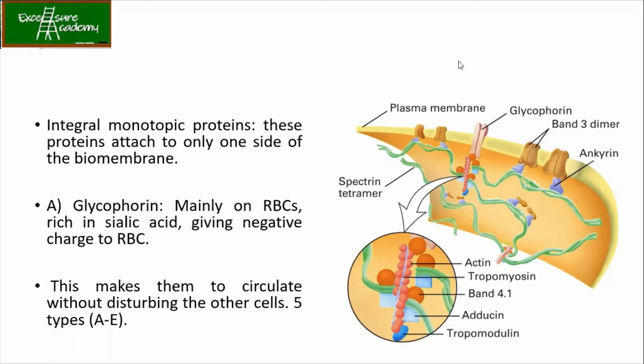Now look at the structure here. So what do we see? You have got the plasma membrane, right? And glycophorin is present over here. Now can you see the attachment of the glycophorin to the rest of the proteins? Now every time, as I mentioned, सबसे पहले जो discovery हमने की थी प्लाज्मा मेम्ब्रेन की RBCs पे की थी, right? So after that, the main study or analysis of various integral and peripheral proteins was also done using the RBC's membrane only. Now, if you see in the structure, what all do we see?